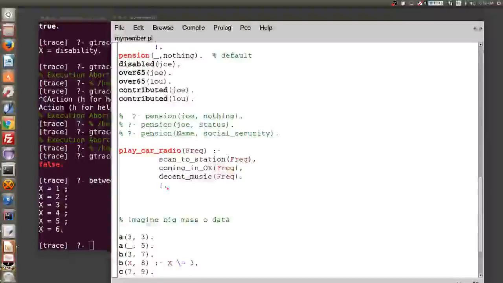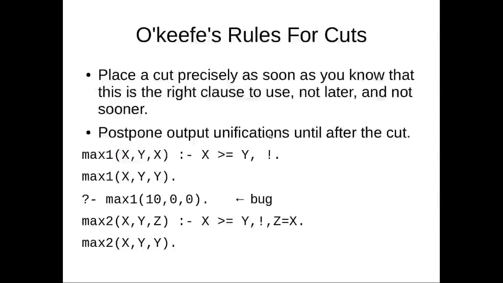Okay, we're doing pretty good. I'm a little behind, but we're at the last three slides. I took this last little bit, a fair amount of it, from Richard O'Keefe's The Craft of Prolog. So if you're looking for other sources here, his section on cuts in The Craft of Prolog is an excellent source.